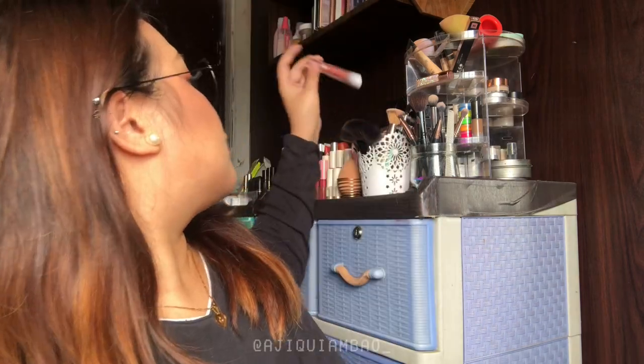I did swatch it on my hand and, you know, I was okay. The way it looks on hand swatches, when I swatched it on my Instagram stories, is very similar to the first velvet lipstick that they swatched. These ones, it's very similar to these ones. However, when I applied it on my lip, it did feel very smooth. It does feel very velvety and it's very lightweight.